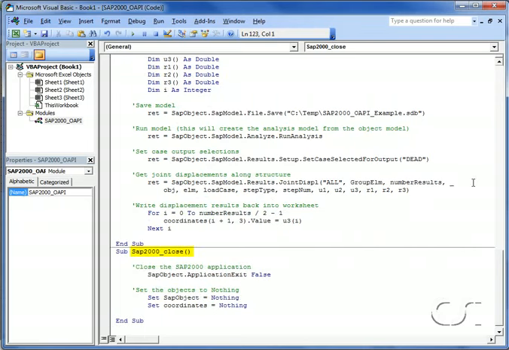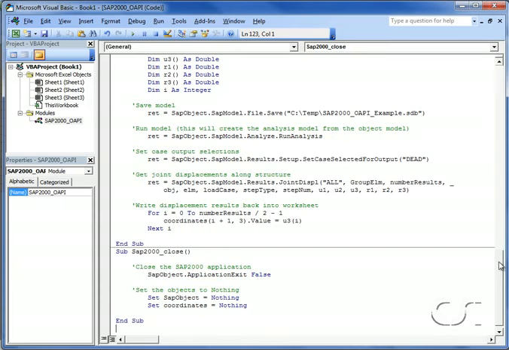This last procedure closes SAP 2000. This is done using the application exit function. We will not resave the file. The last step is to set the objects equal to nothing. This is important to break the connection between your application and SAP 2000.